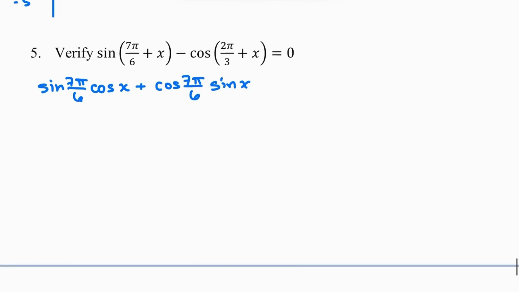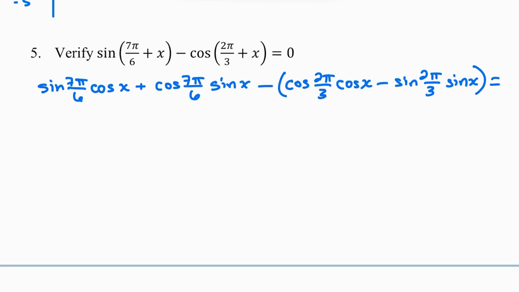Then the other one is cosine of two angles that are being added together. So cosine of the first times cosine of the second. But it's cos, so we're going to do the opposite sign, so subtracting, and then we're going to do sine. But that's just taking apart the sum identities, and what we're doing is subtracting these two. If we're subtracting a binomial, we need to make sure that binomial is in parentheses. So this is how that first step should look.